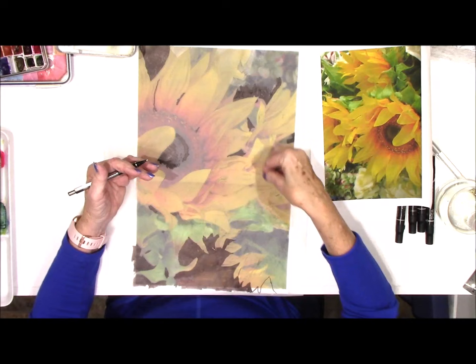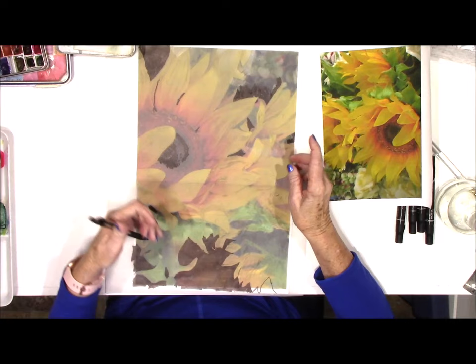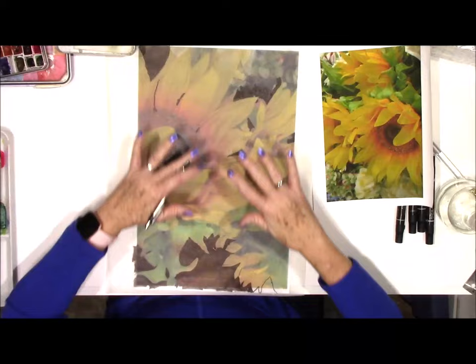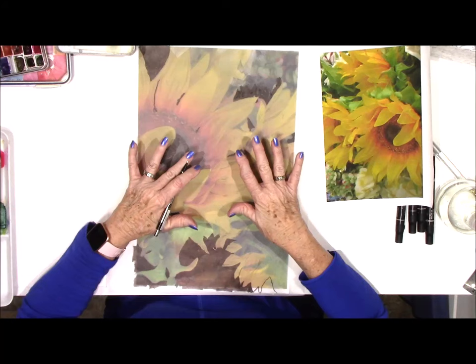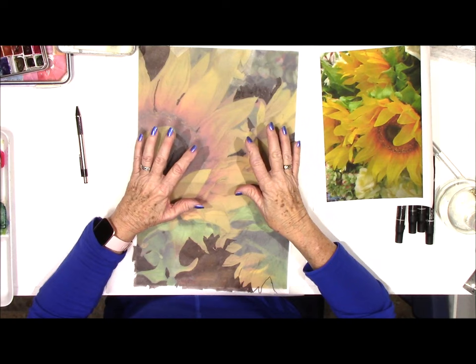You're going to mix up a juicy puddle of that, and then you're going to splash that over the wax. Let me back up a minute. Once we have the painting finished, and then we're going to wax it entirely, then we're going to let that set up and become hard. Once that is completely hard, then we're going to start the next phase of this, which is crunching this rice paper up.